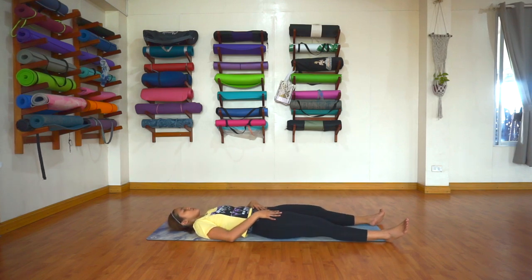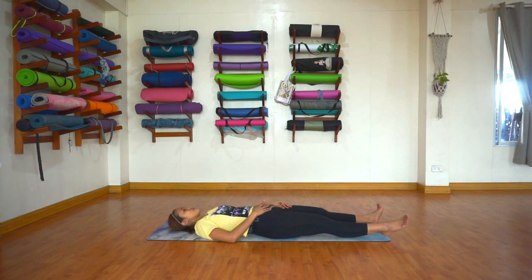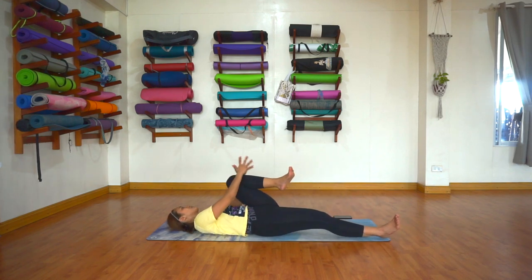Again, stay here for a few moments as well in your shavasana, just observing how the right side feels compared to the left. Moving on to the other side, you're gonna take your left knee into the chest, finding your half happy baby pose first.